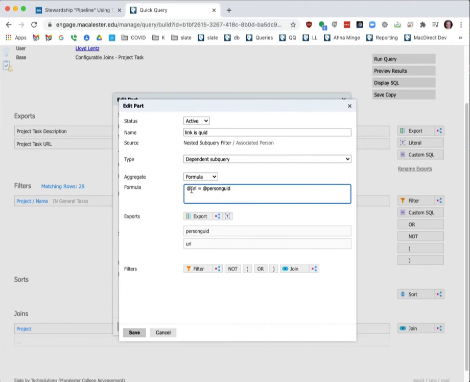But that's not quite right. So what we have to do is tease out from here. Like I said, we have to get a substring from the URL. And we want the substring to start at what's called the character index of at URL. So we want the character index of the equal sign, basically, in the string of URL.